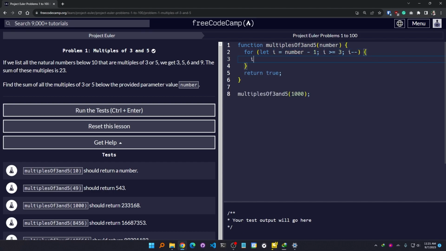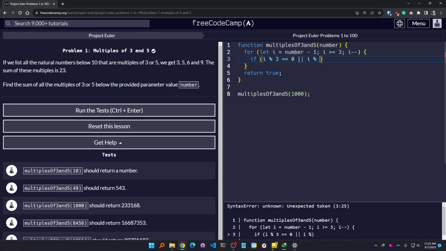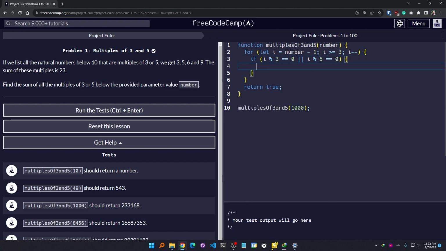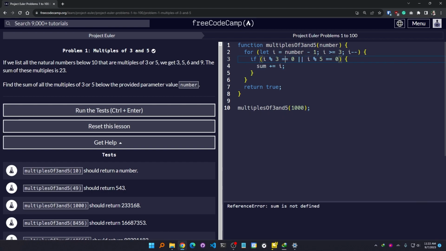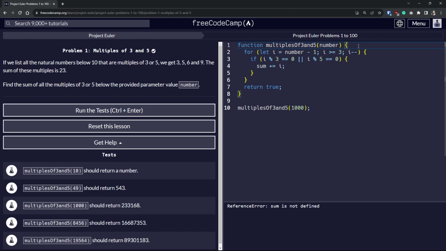And now I have to check the condition. If i is divisible by 3 or i is divisible by 5, only then are we going to add that value to our sum variable. That's it. Let's see whether it works or not.